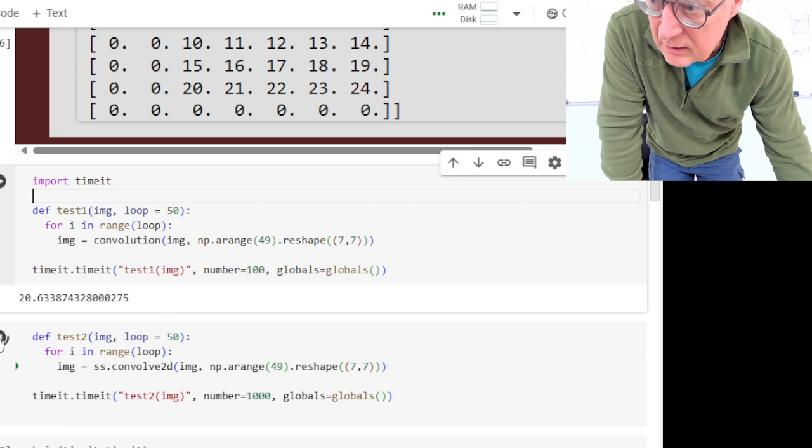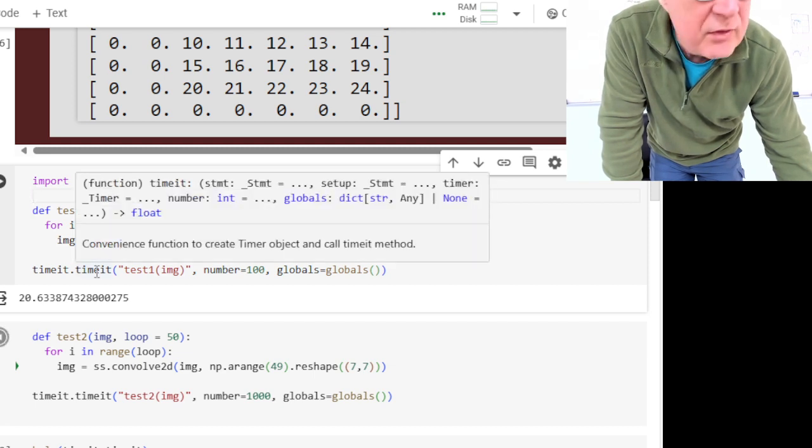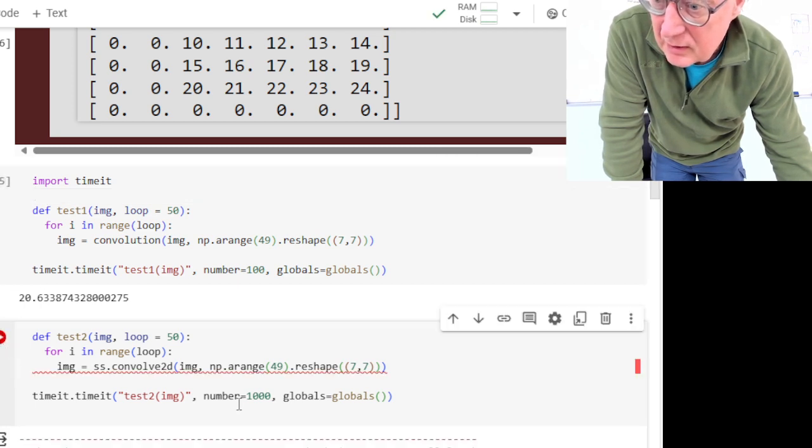The only thing I can think of is that that image was already a floating point image, because here it comes in as an integer, but here I tested on a floating point number, because the output of this would be floating point. And then I called it here, so I'll interrupt this.